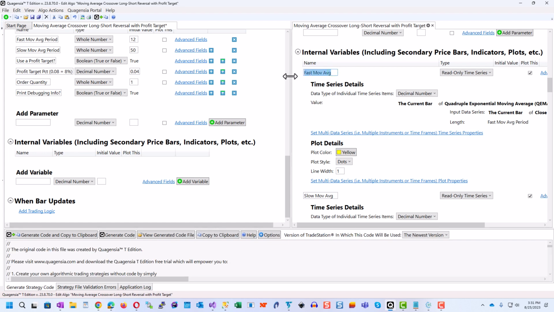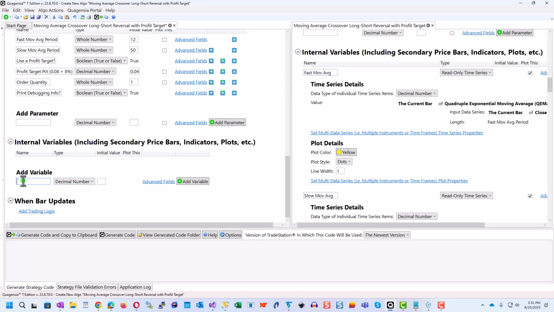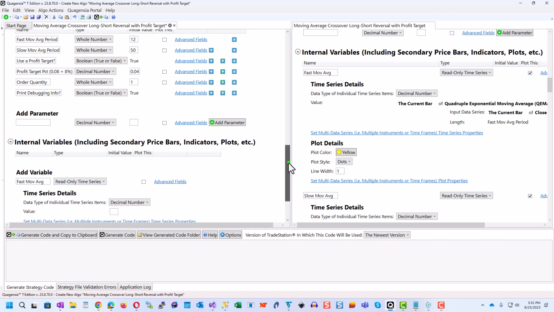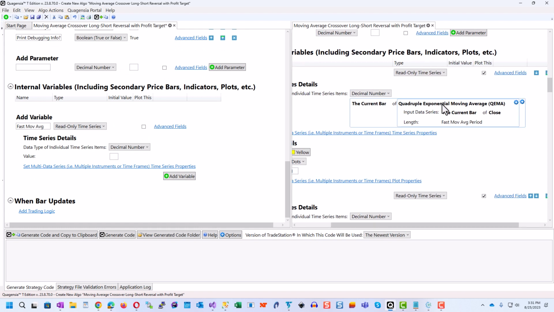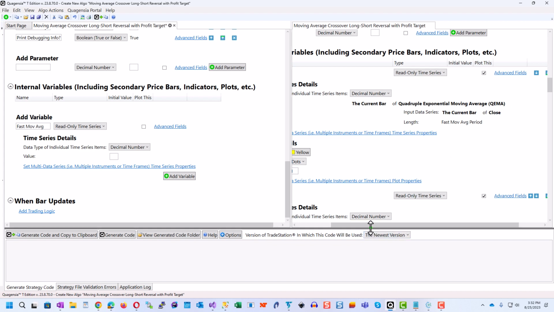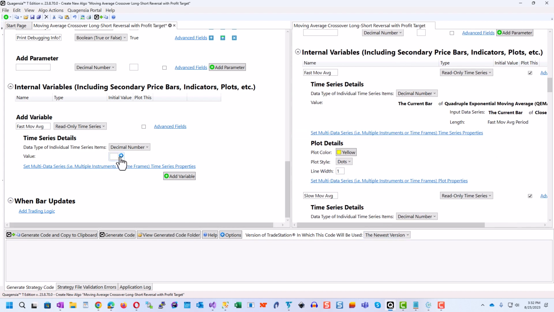So first of all, let's create our fast moving average. It's a read-only time series. And we're using the quadruple exponential moving average, the QEMA. Let's go ahead and find that.